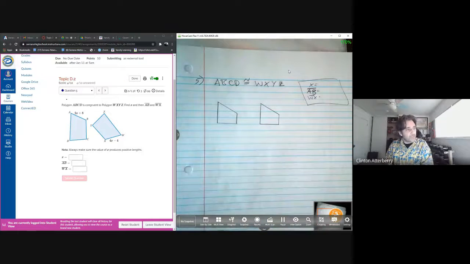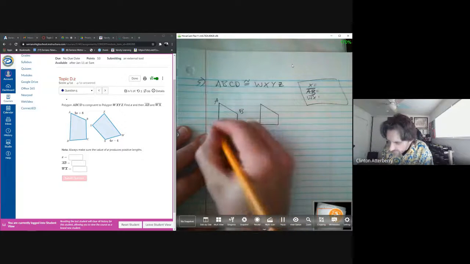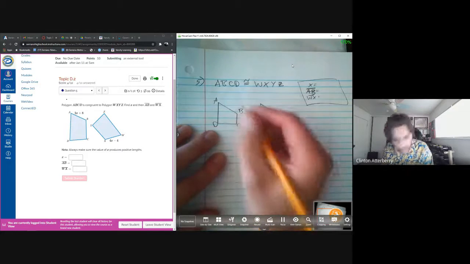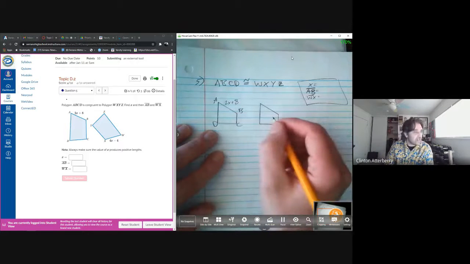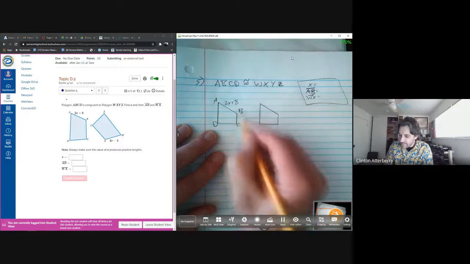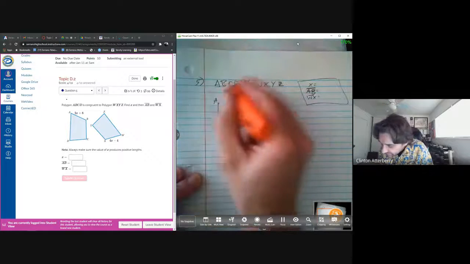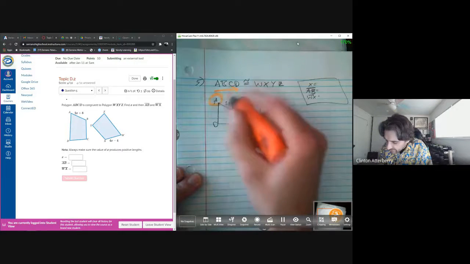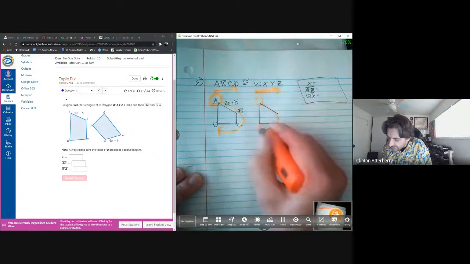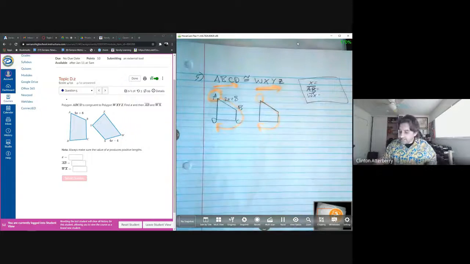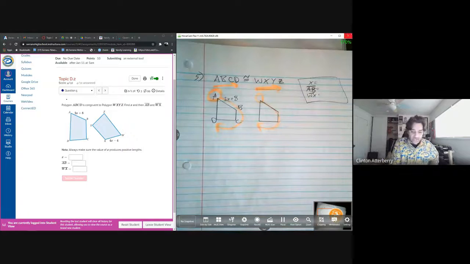All right, so I'm looking right now. It says A, B, C, D in this order here. A, B, C, D. And they say between A and B is 2x plus 8. So I'm looking for that. You see how it says A, B, C, D? I'm going to label it in the same order. They start here and it goes around this way. I'm going to do the same thing here. I'm going to start there and go around that way. So hopefully you're seeing the connection from what I was doing here to how this now applies here when we have some algebra and stuff involved.